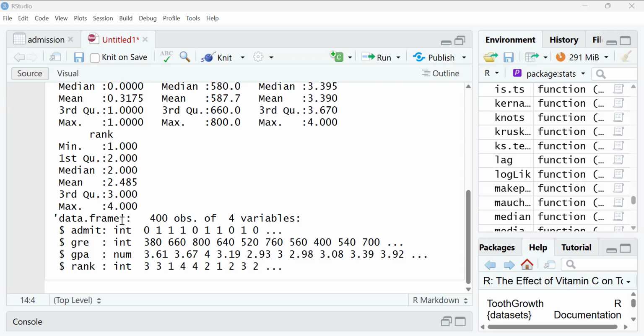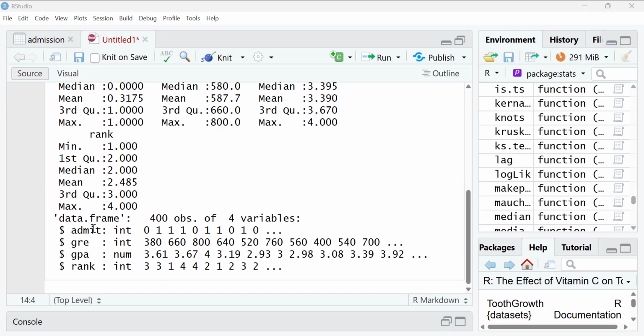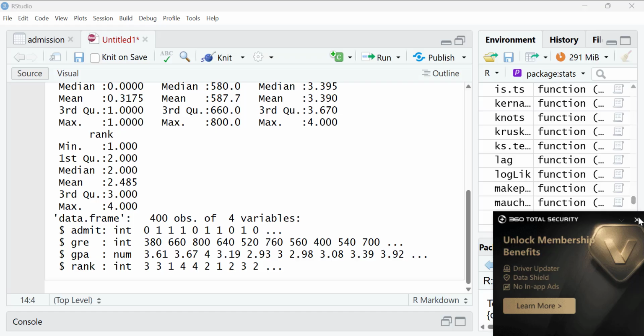And then if you look at the data frame here, STR means we look at the data frame, emission is integer. Indeed, it's not an integer, right? It's a categorical variable with the two levels. 0 not emitted, and then 1 is emitted. And GRE is definitely numerical data, integers, which is a good category here.